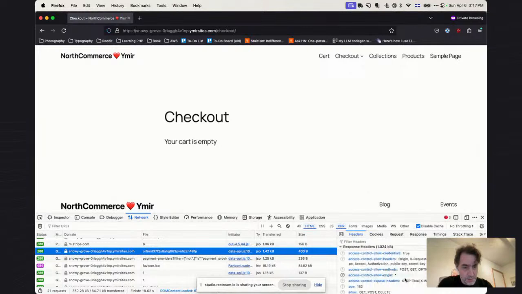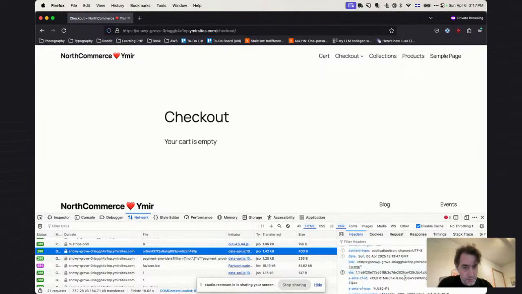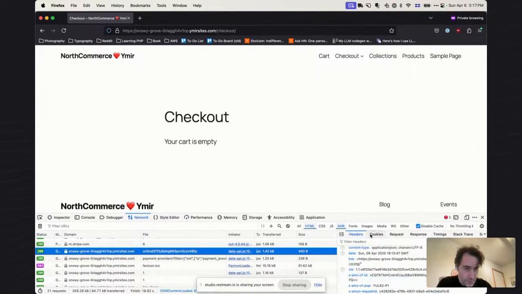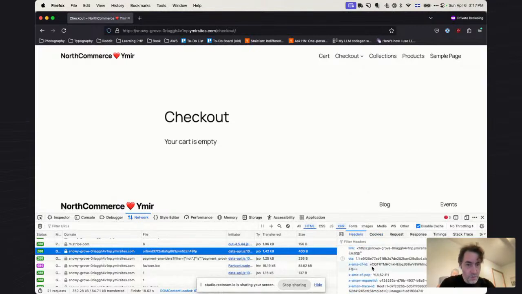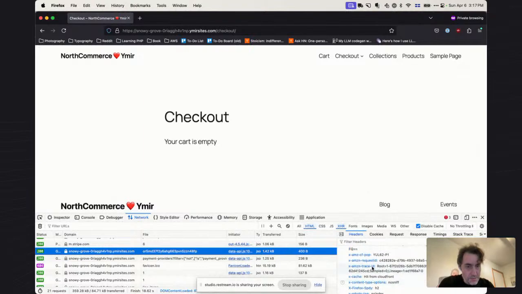WP-JSON get. Hit from CloudFront cookies. What are we sending in terms of cookies? How is it determining if you're logged in?